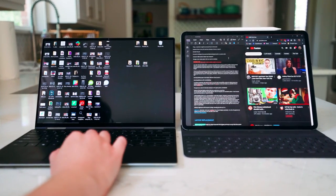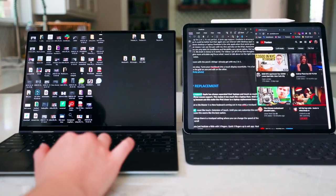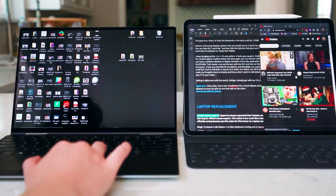People with Windows laptops right now, you're kind of sad, right? Kind of depressed, oh, well, I wanna use Sidecar. Well, guess what? There's an app for that. There's an app called Duet that I have used several times. Again, after using Sidecar, it's not as crispy, it's not as low latency, but it still does a really great job making the iPad a second display to a Windows computer.